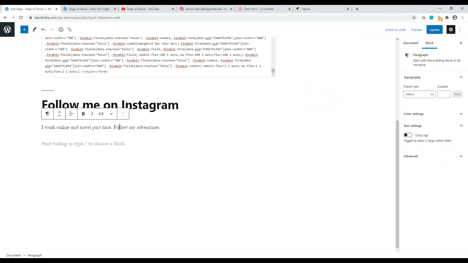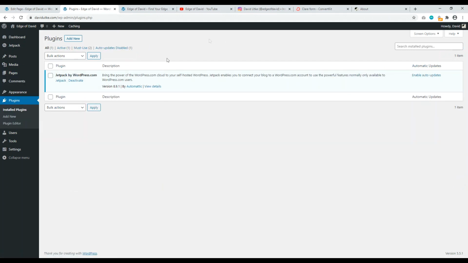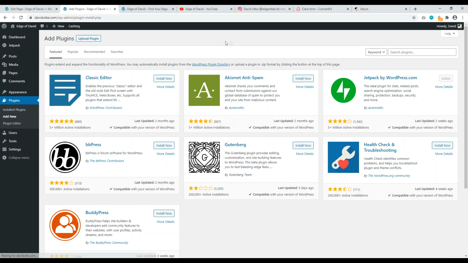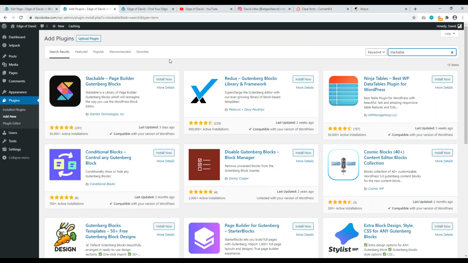So first thing we need to do is go and install a new plugin because the block that I want is not activated right now because I'm missing a plugin that I really like. And so let's go to plugins. Now the only plugin we have installed so far is Jetpack. So I'm going to go to add new, and I'm going to type in Stackable. This is one of my favorite WordPress plugins because it adds so many nice blocks to your design. So let's go ahead and install it and then click on activate.